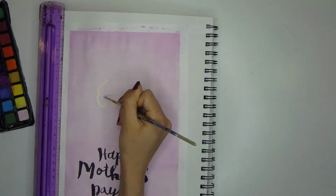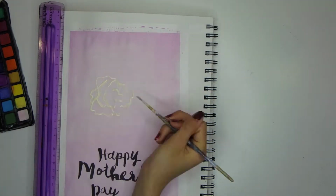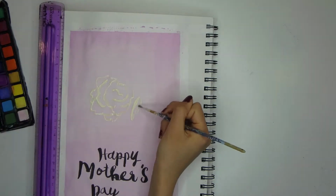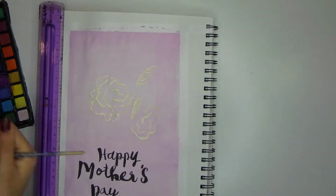But then after I do that, I am going to take a marker and write Happy Mother's Day. And I'm doing this in a calligraphy font. I'm using my Copic marker, but you guys can also use Prismacolors as a cheaper option. They have Prismacolor markers.